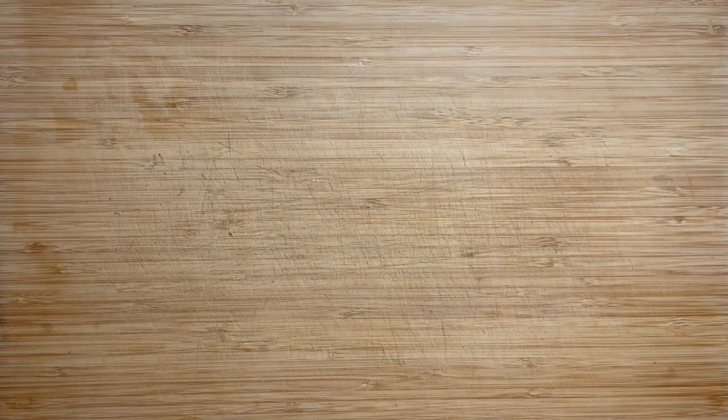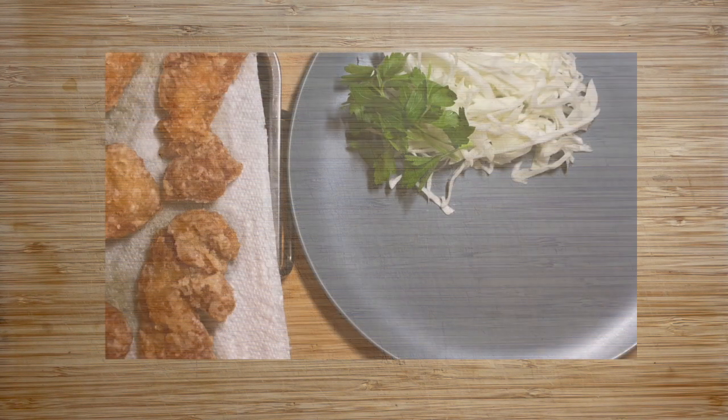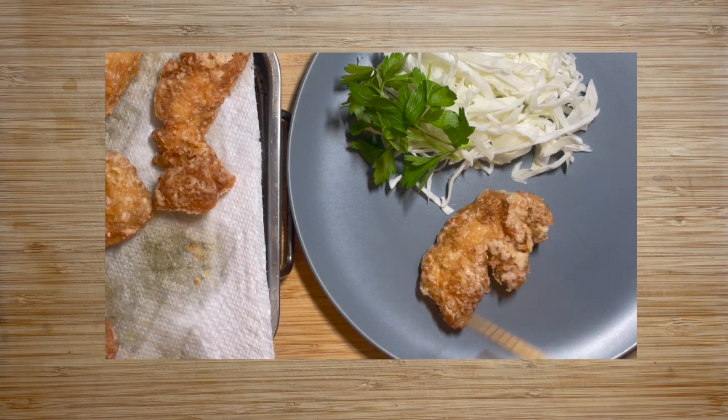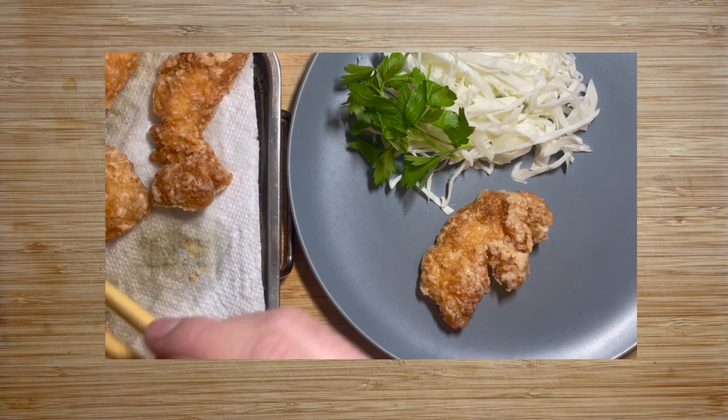Hey guys, I don't usually cook fried food at home. It's just a lot of work, in my opinion. I'd rather have somebody do it for me in that sense. So if I want fried chicken, I usually just go up the hill to my local fried chicken place.